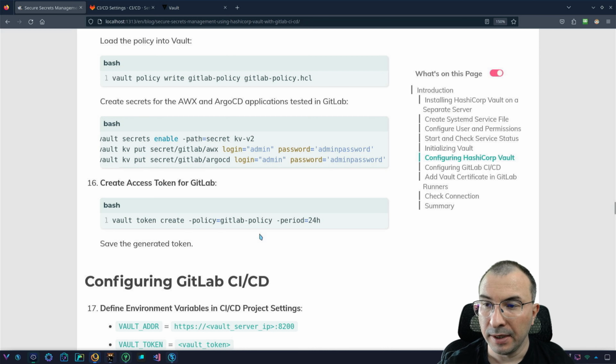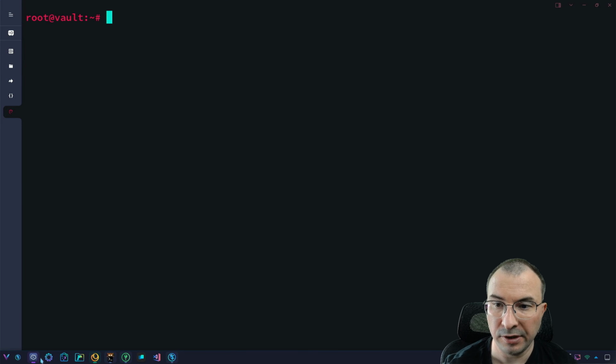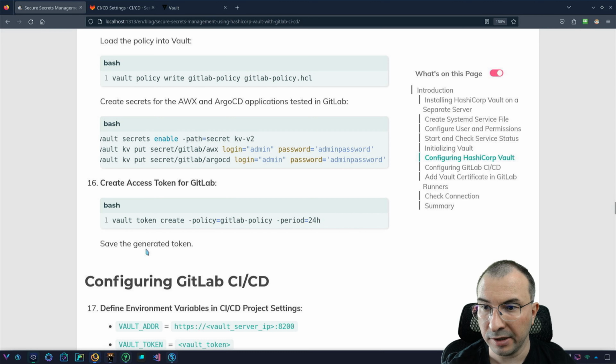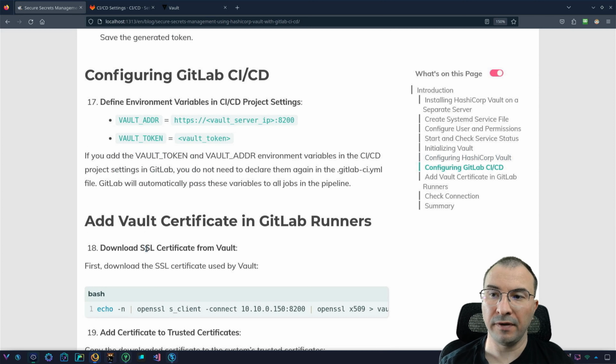So I did it. Now we need to create an access token for GitLab. So quickly copy paste. Here we go. Here the screen. Go back here. And now we need to define environment variables in CI/CD project settings, vault address and vault token.